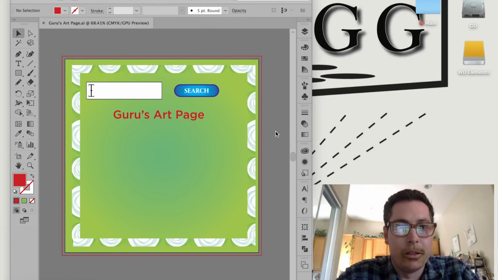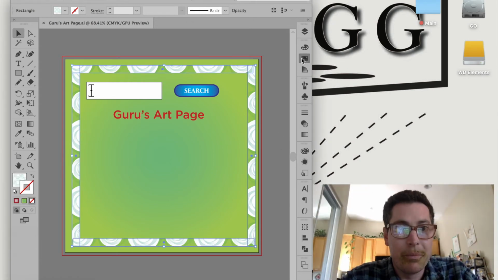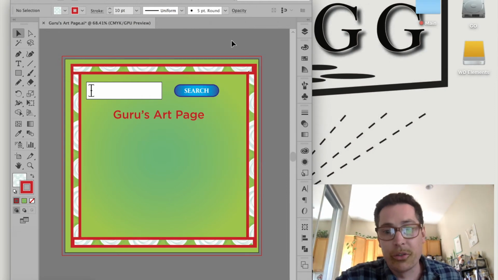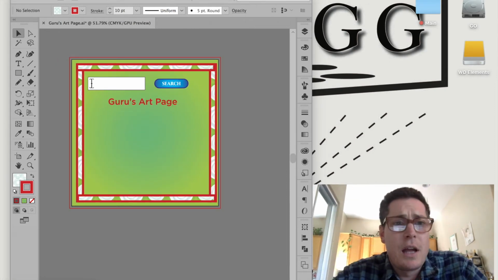Okay, moving on. It wouldn't be a bad idea to put something red to mirror the text. Let's bump it up, that's better. Now we've got a little symmetry to play with. Go ahead and add a little more functionality to our website.